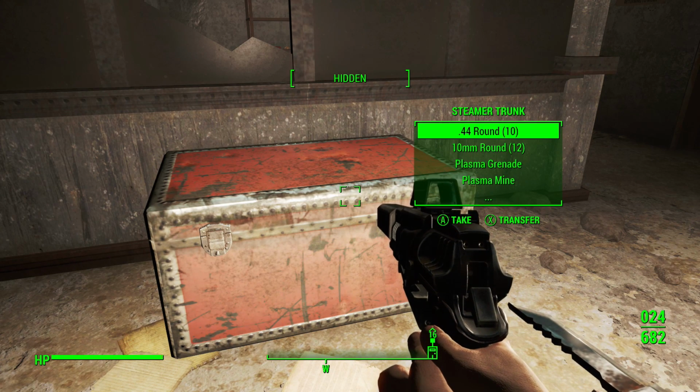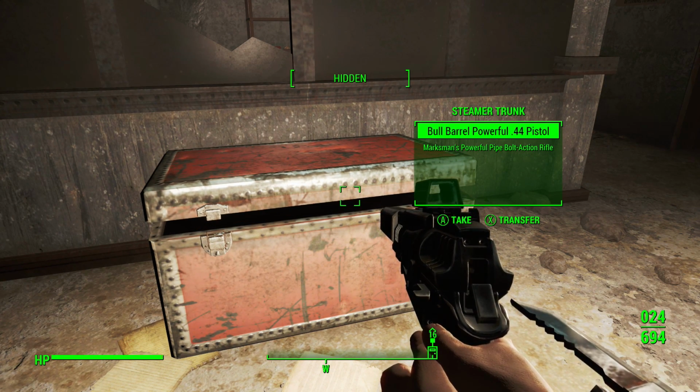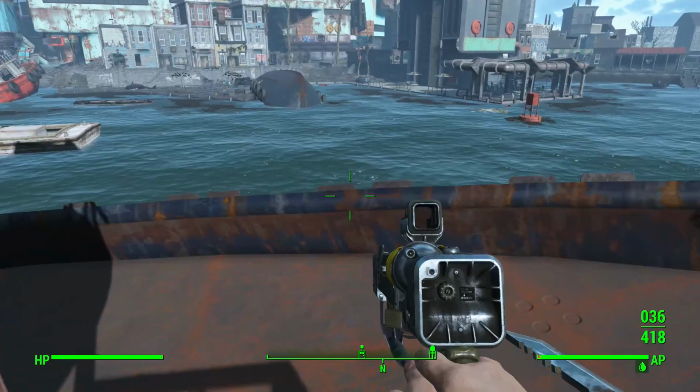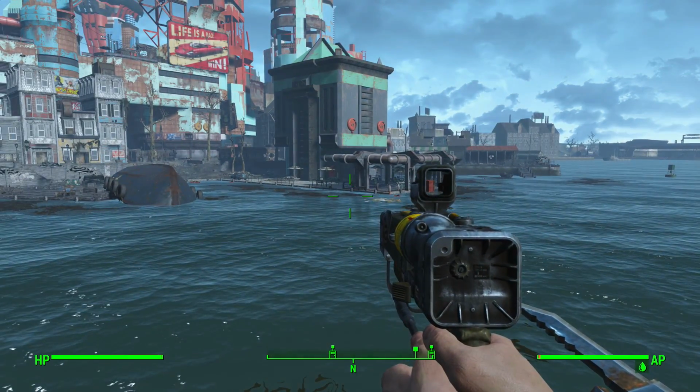And that gets me one generic nice red steamer trunk as well. I'll take a plasma grenade and a plasma mine, thank you. And then, ooh, hang on. Bull barrel, powerful .44. Well... There we are, there's a free bull barrel right now for my .44 two-shot. Lovely. And now, rather than looping around, I'm probably best served just by popping a Rad-X and hopping over here.